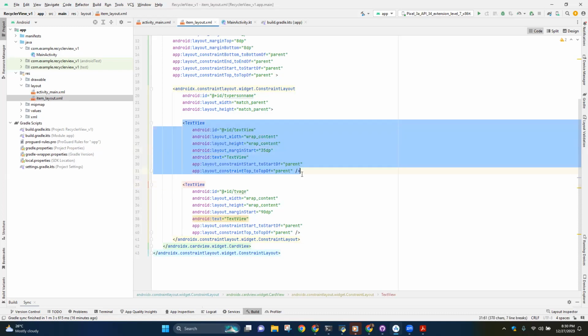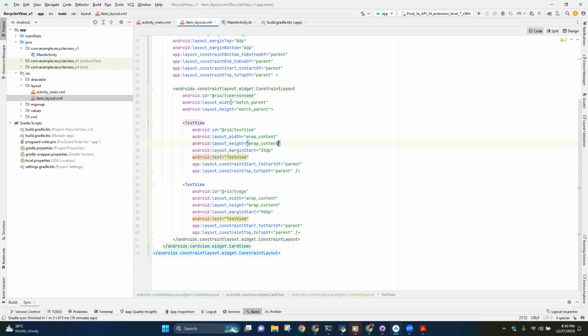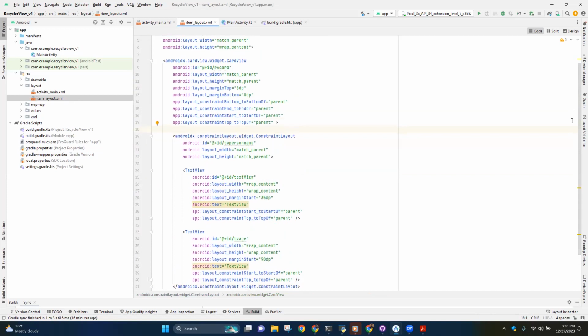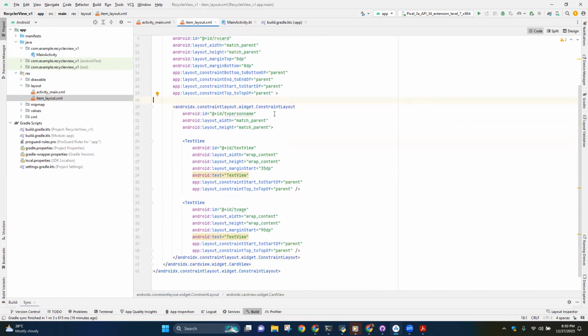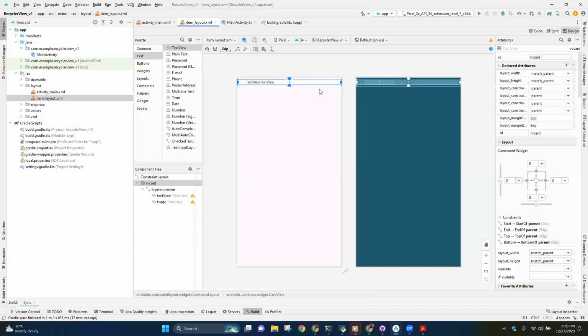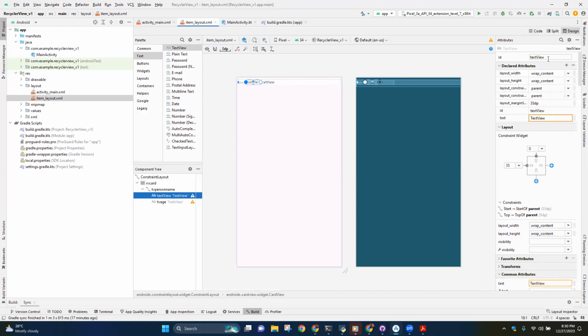Right, in here I have defined the ID as something.